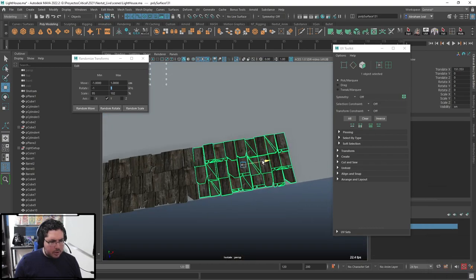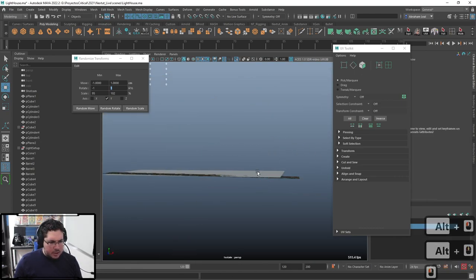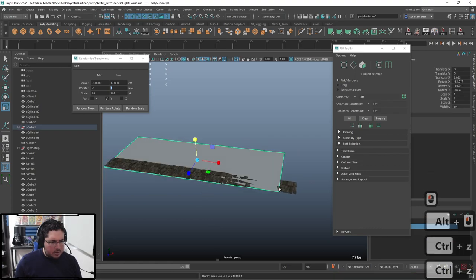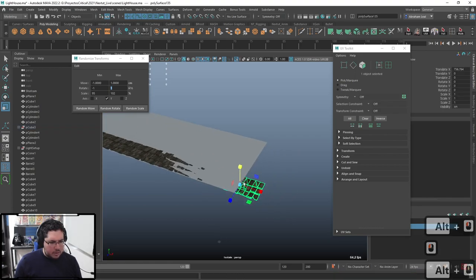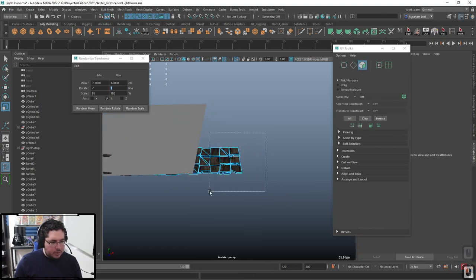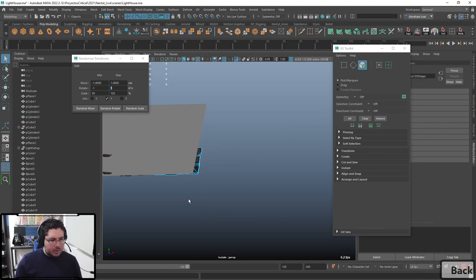So again, just duplicate, and then Shift D. Okay, I'm not sure, it's probably the plane, right? Is it the plane? Yeah, it looks like it's a plane. So I'm going to trust my gut here and understand that it's not my tiles. So I'm going to go here into face mode. Let's select all of these faces, delete, there you go.